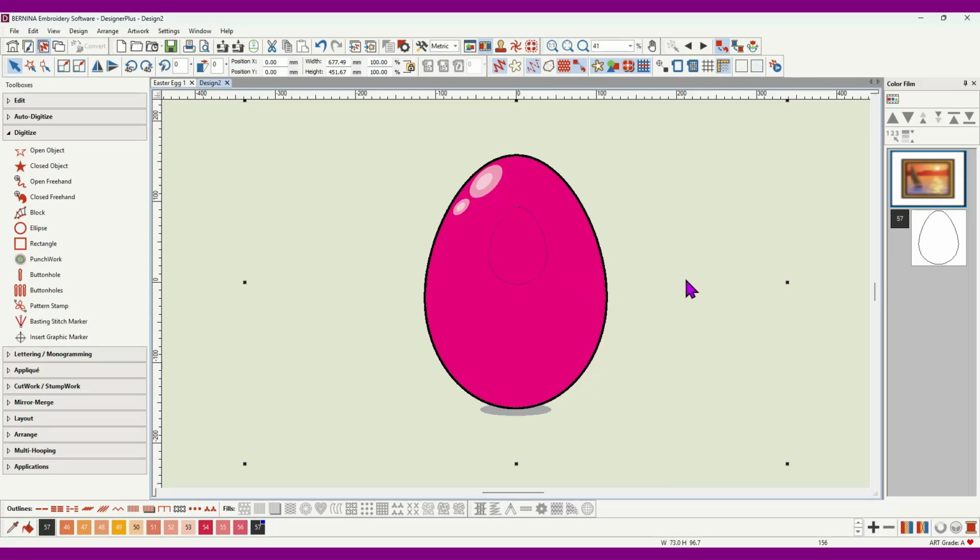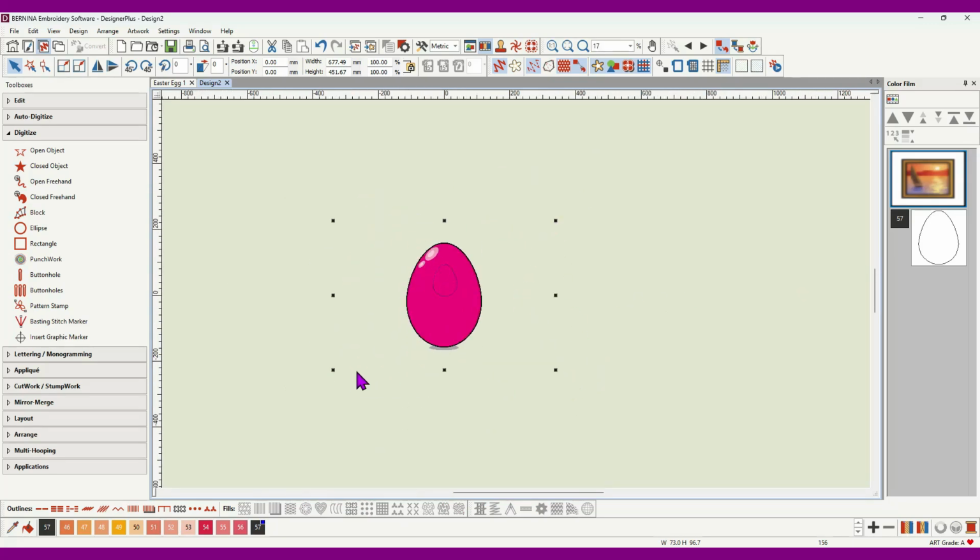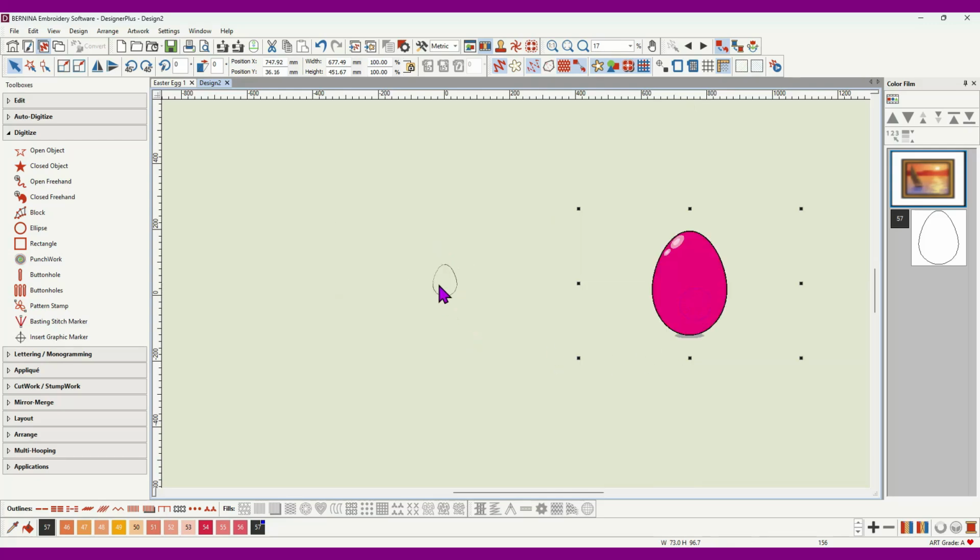Alright, I'm just going to move that aside. It's got the handles right out here because it does have a background, even though that background is transparent because it's a PNG with a transparent background. I'll just move it over here so it's not near my egg there. Now at this point in time, you should size your image. So at the moment it's 677 millimeters wide and 451 millimeters high, but that actually is referring to this size out here, so it's not very big at all.